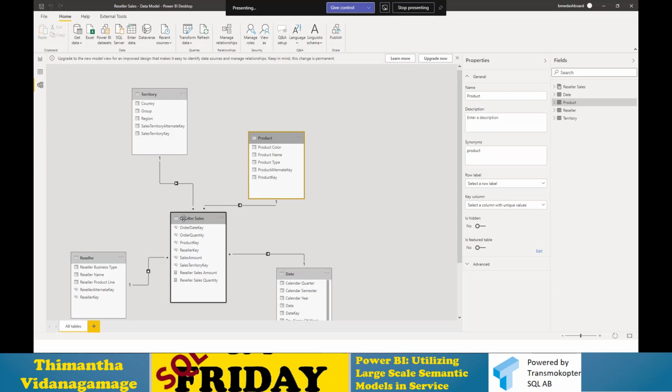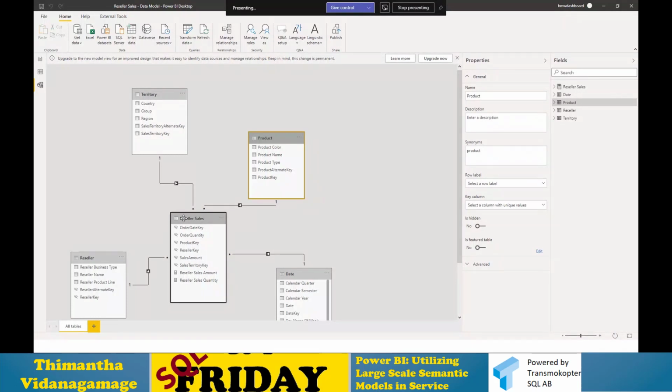You might not even have a large-scale semantic model because you split up a semantic model with multiple requirements into separate semantic models, and they are handled separately. So that is a really good way.